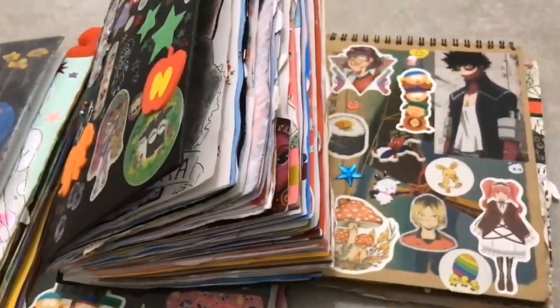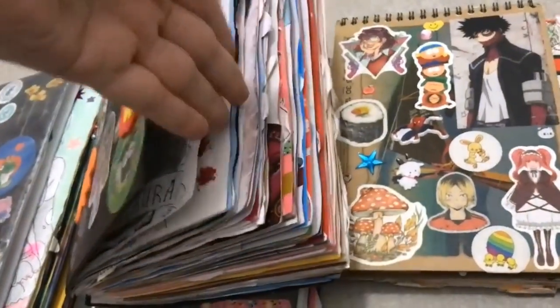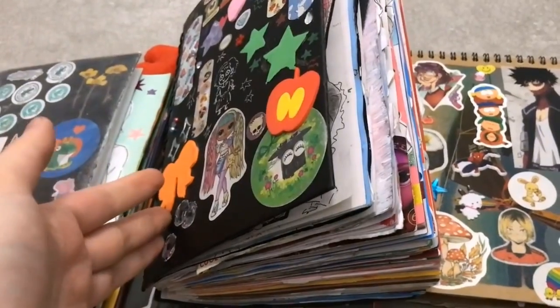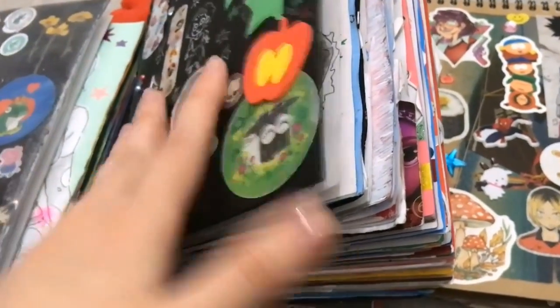And yeah, that's pretty much how I spice up my sketchbooks. I hope this helps. Feel free to pick up some things from here. I don't mind it at all.